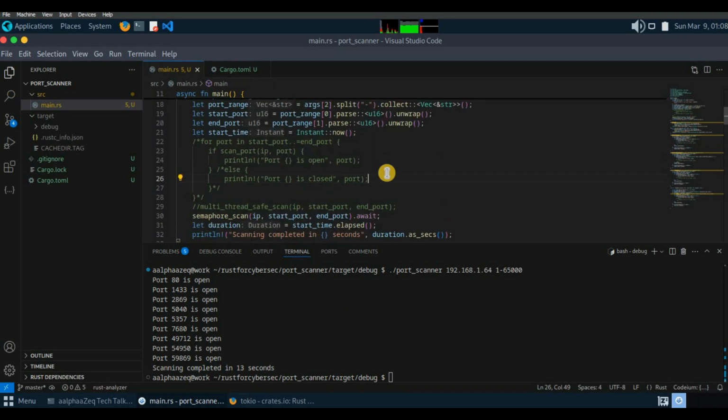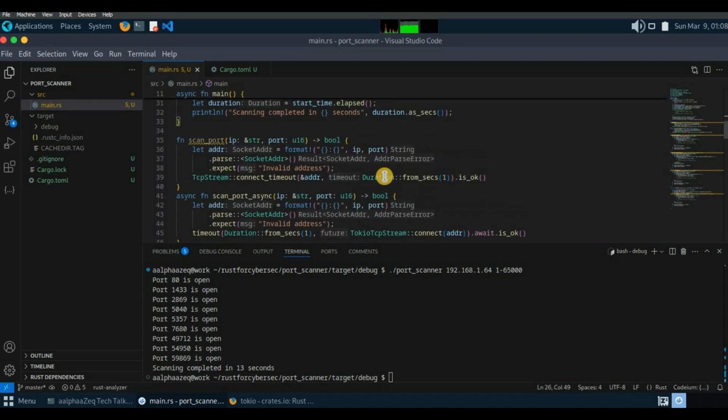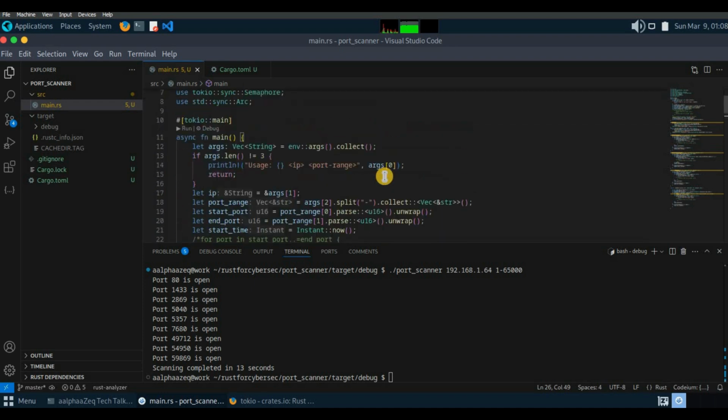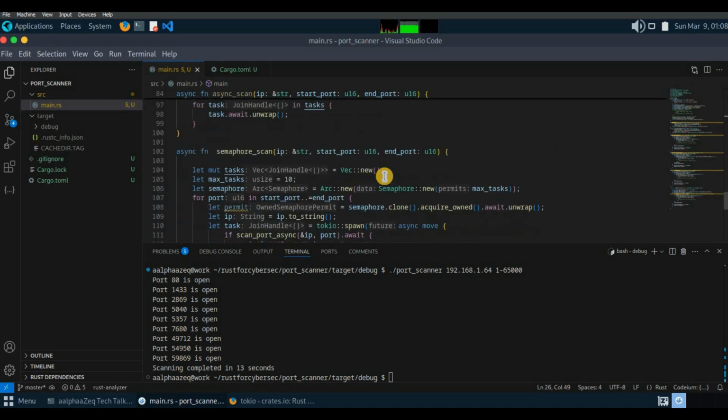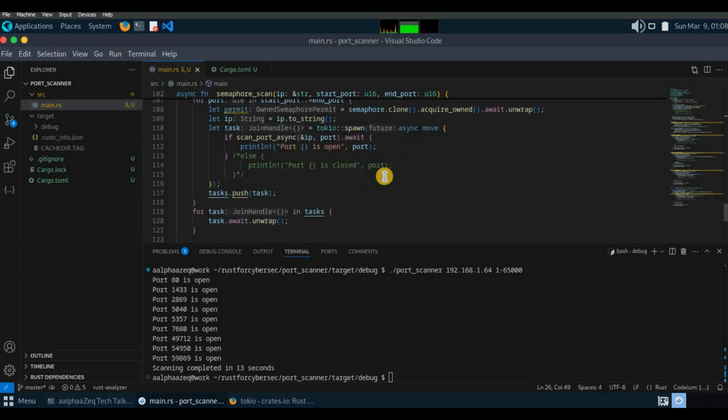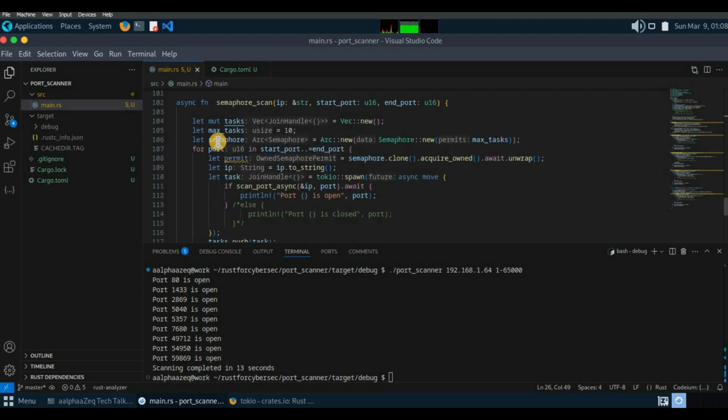Okay, one more thing, I think it will make the difference. I forgot one thing. Yeah, why? Because see, when you create this task, okay, we have created the permit here.